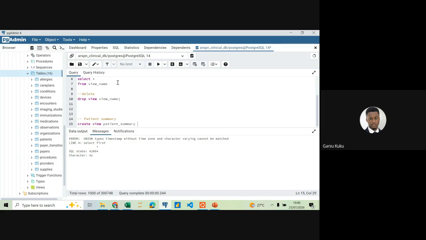Patient summary as. Now, what makes up the patient summary? We have to select the patient ID, the first name, the last name, the gender.